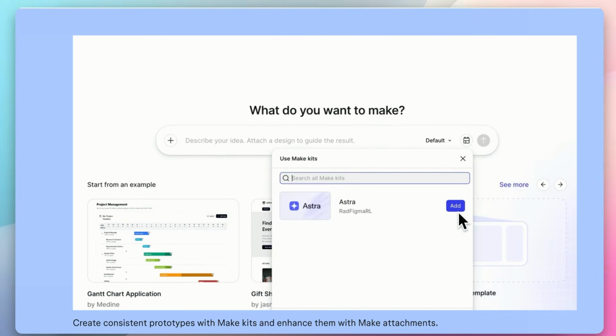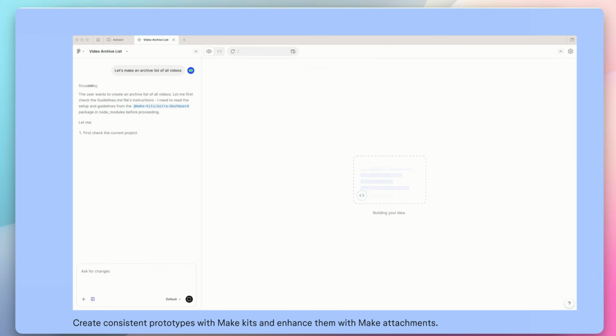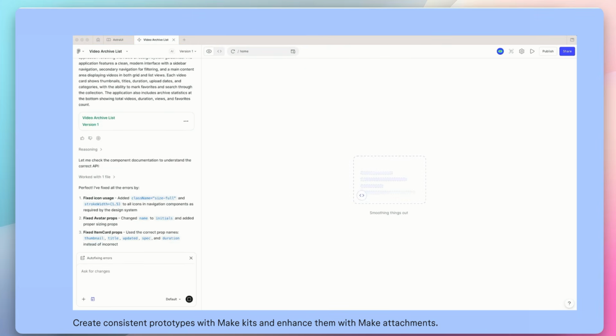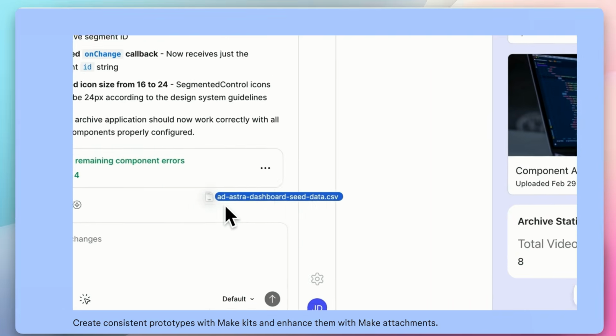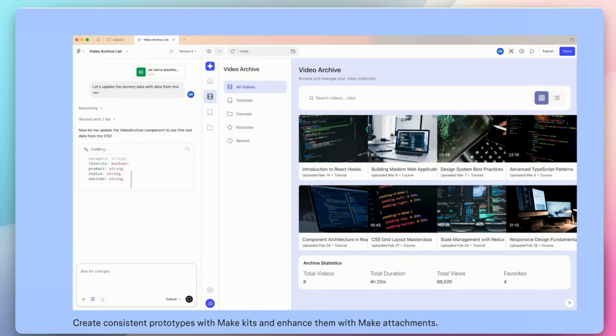It's been a while since we spoke about Figma Make, but last week, Figma released Make Kits and Attachments, which are new ways to bring more context and accuracy into what you vibe code with Make. In this video, I'm going to show you how to leverage the new Make Kits as well as the attachment feature. I will also demo to you some results to give you the opportunity to explore it for yourself and see how it compares with the recent competition.